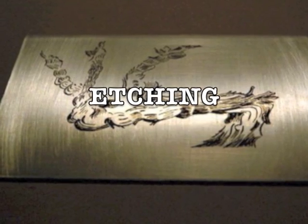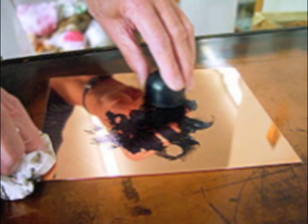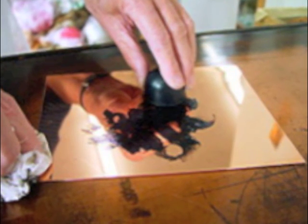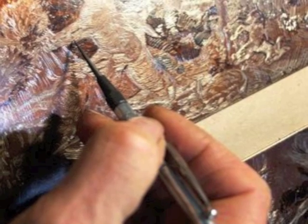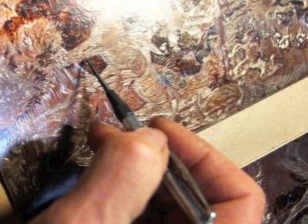An etching is the opposite of a woodcut. In this type of print, raised portions of an etching remain blank while the crevices hold ink. For this technique, a metal plate is first covered with a waxy surface. The artist then draws through the ground with a pointed etching needle.